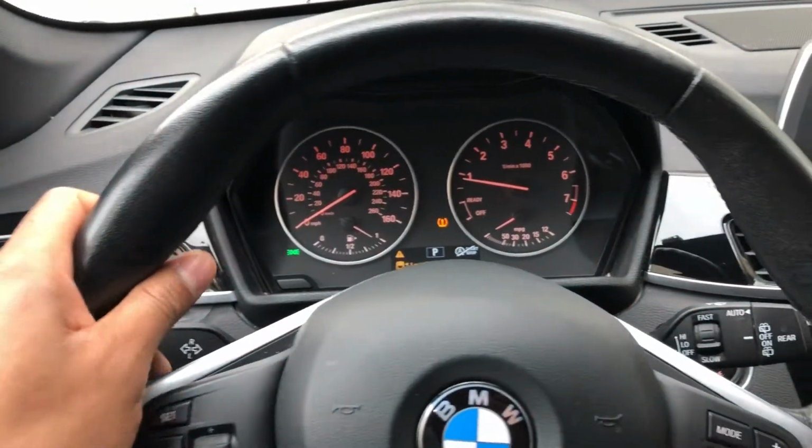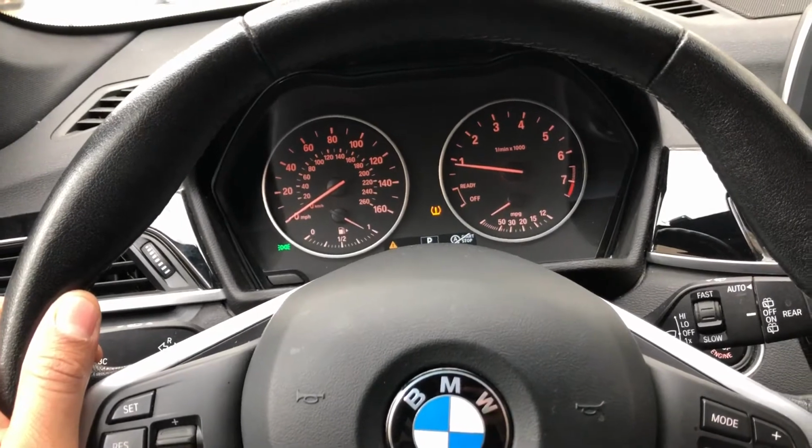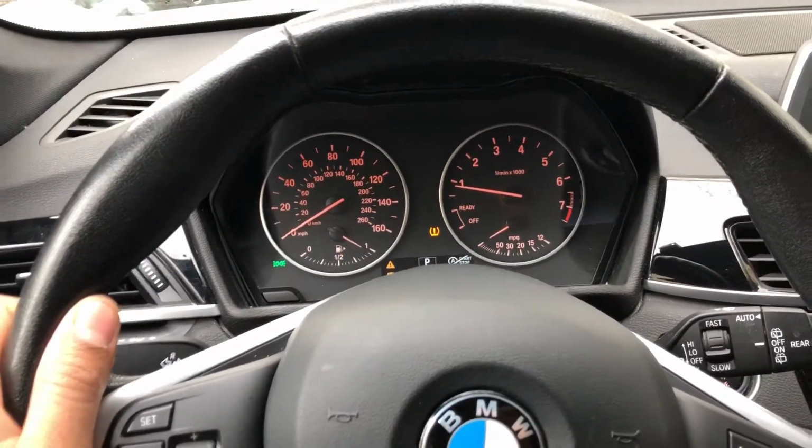This is the BMW X1. I am going to show you how to use your bright headlights, or turn on your high beam, or however you want to call it. So this is what you do.